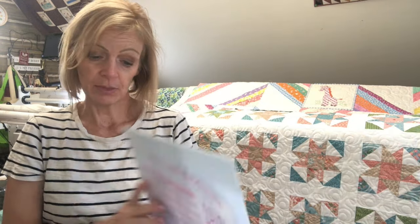So here's like the brown, when I cut the end for the spools, and then whatever was left, I just cut into 2-inch squares and I dropped here in this bucket. And that way I don't have to spend a lot of time when that quilt along is done going through and cutting all of those things. What I mean is when that quilt along is done and I have a whole pile of scraps in that scrap bin, I don't have to then spend an hour or more cutting up more things to drop in this bucket.